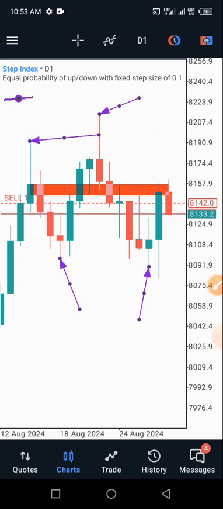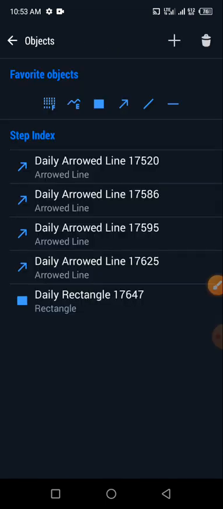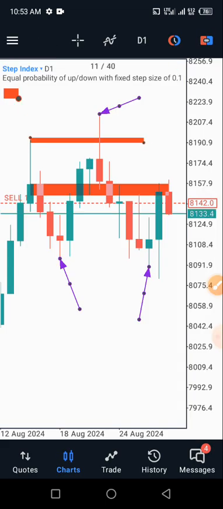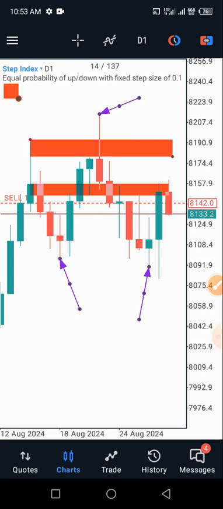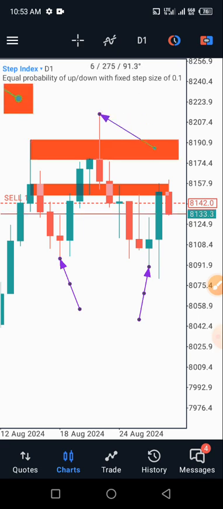We also want to take note of the upper wick level of these candles. So we draw a zone at this level here, and then we can see clearly what price is doing. We can also take the level of this zone down here, which is a good way to anticipate what price is doing. If we draw these levels like this, we should be able to know what the market is doing and what it is not doing.